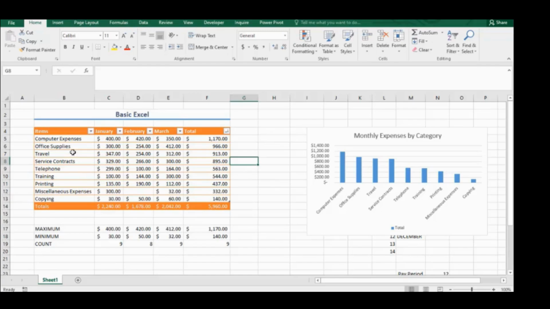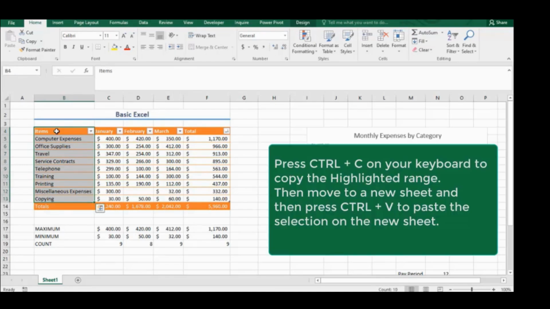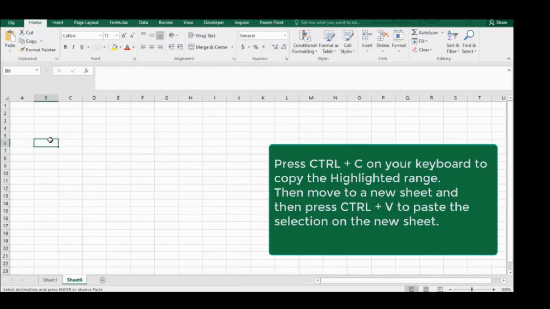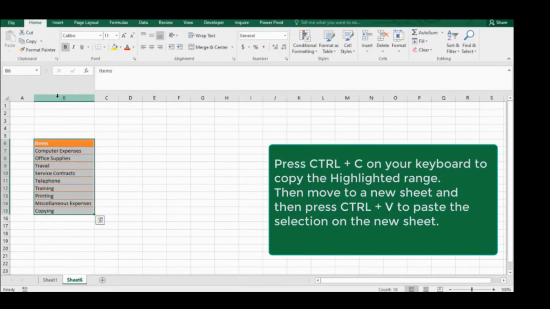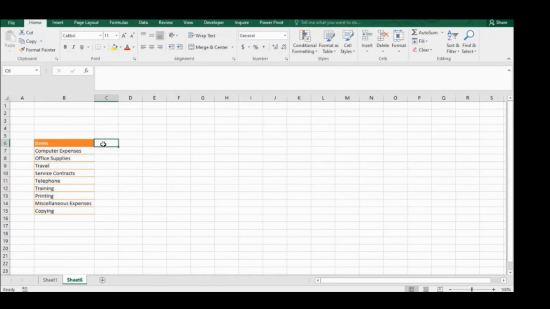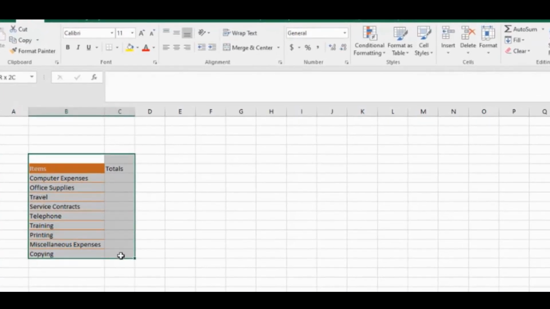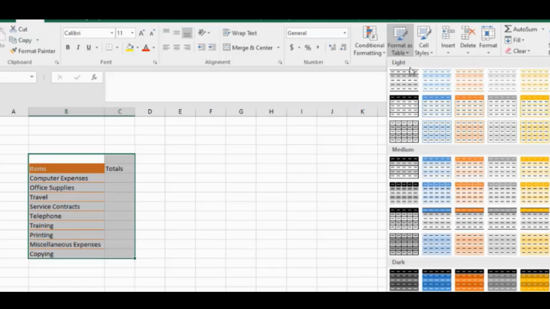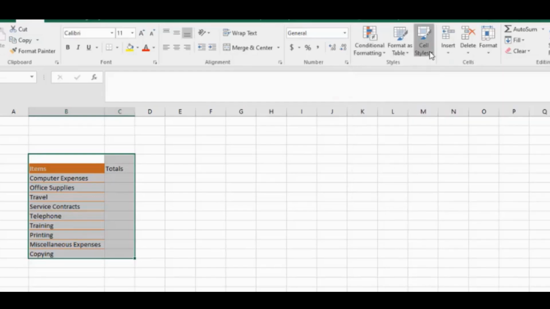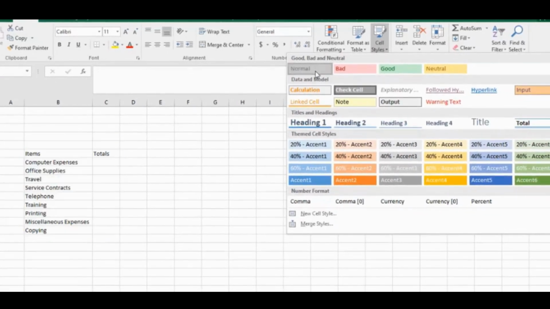So let's create a new sheet here and take some items from here, Control C, and then I come here and paste it, Control V. So I have this here, and let's say I want this to be just the totals. Let's format this and just make it normal.